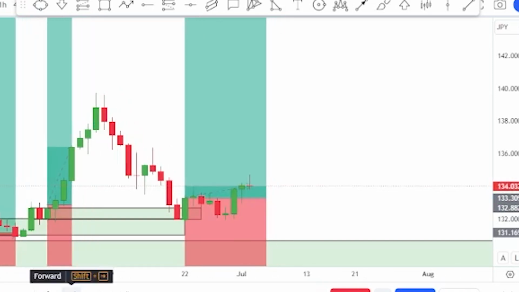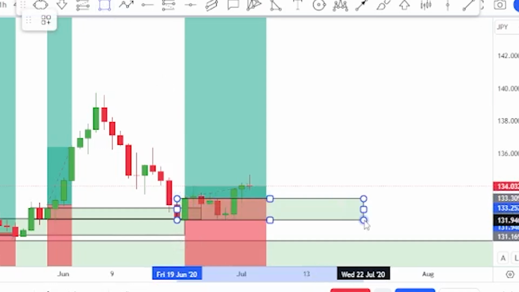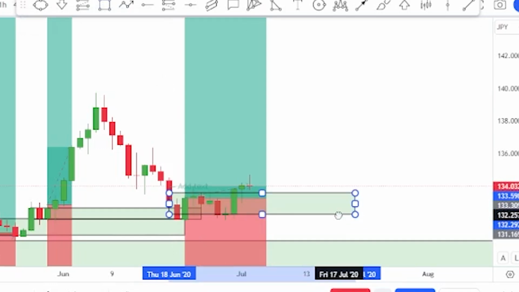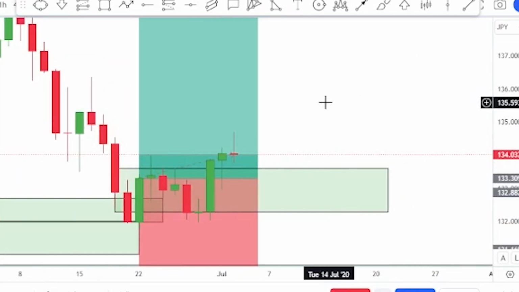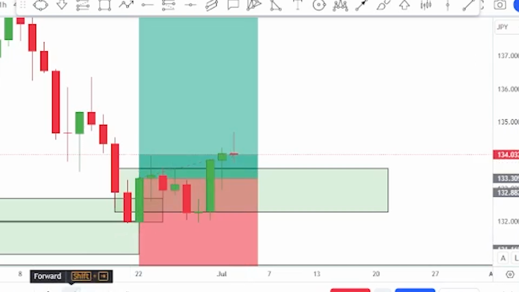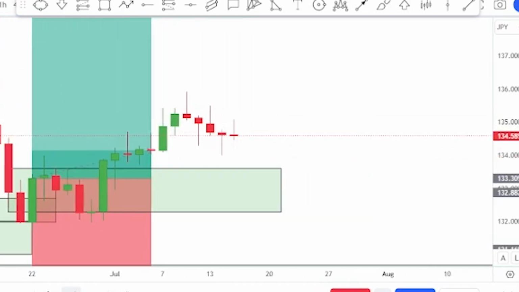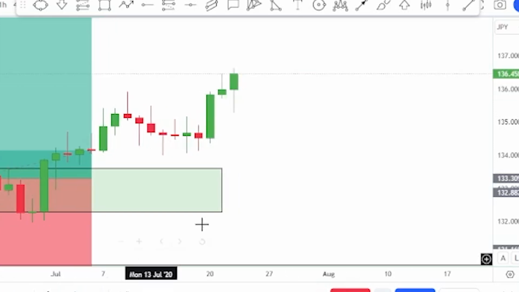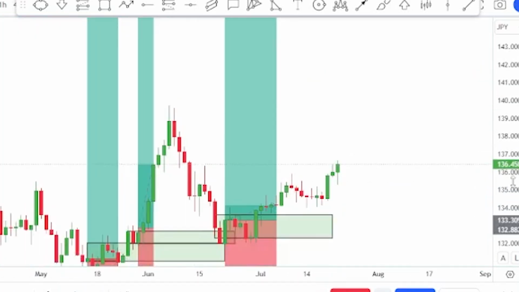Yes, this is also a demand area to buy from. This one, even for someone who trades double bottom, this is a neckline. If the market pulls back from this area, we are going to be entering from there. Okay, the market keeps pushing up, up, up. Let's see what happened. So we are still making higher highs and higher lows.